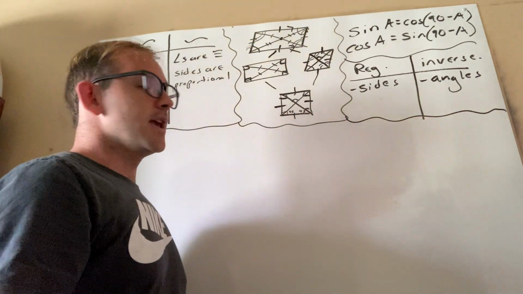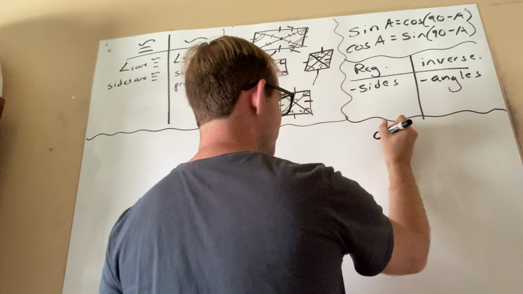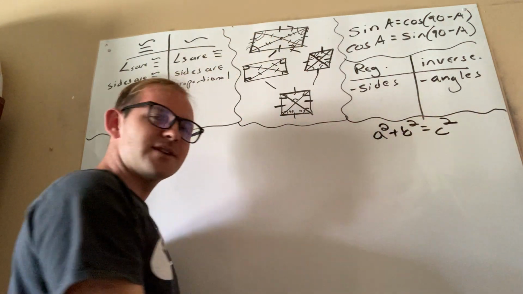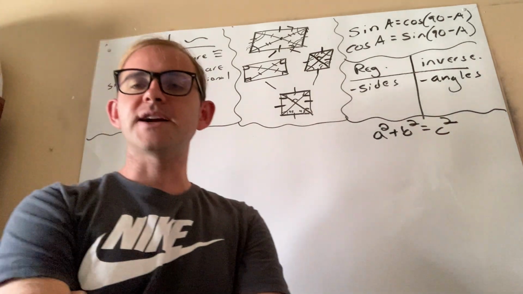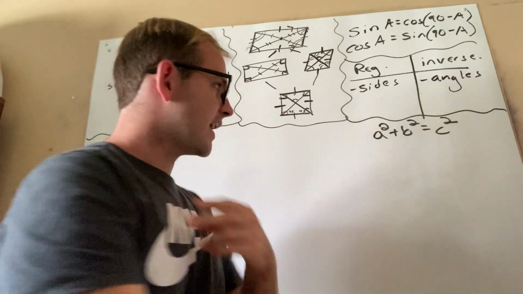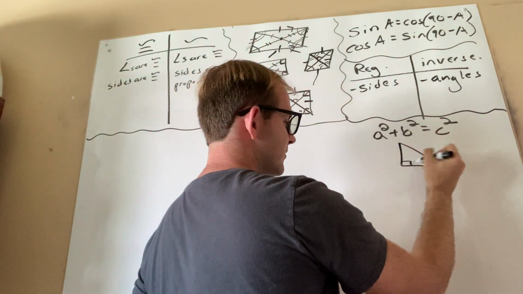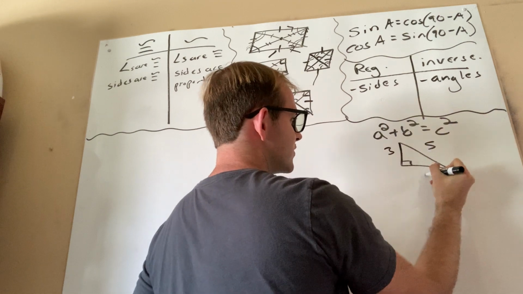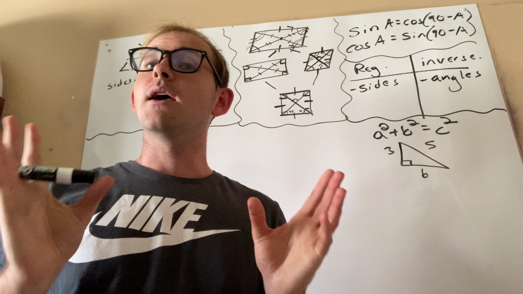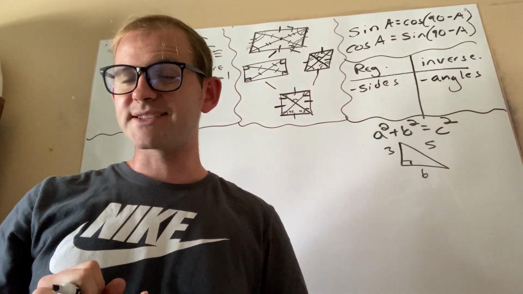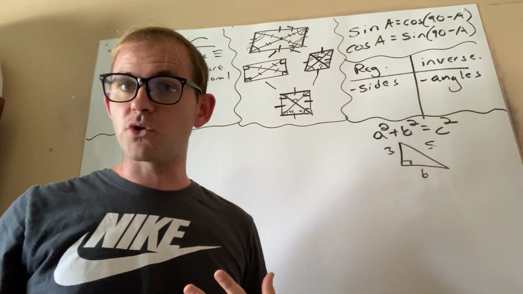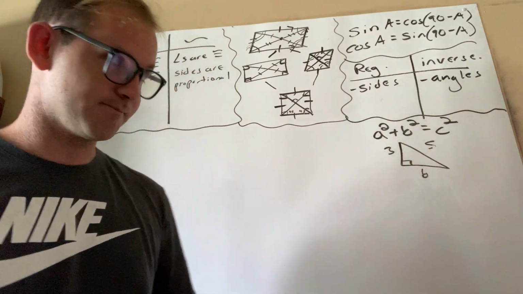Okay, it goes without saying that you guys need to know the Pythagorean Theorem, a squared plus b squared equals c squared, and that you need to know that it corresponds to right triangles. You use the Pythagorean Theorem if they give you two sides. So let's just take a look at a quick example here, right? You use it if they give you two sides of a right triangle and you're asked to find the third, okay? The important thing to note is that the long side, the one across from the 90, is my hypotenuse, and I have to make sure that I use that as my c.